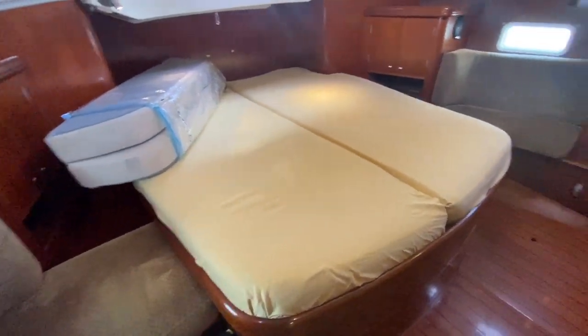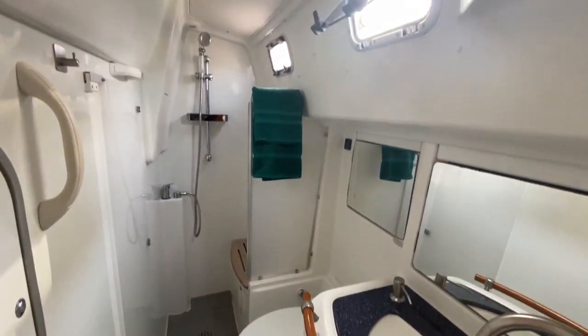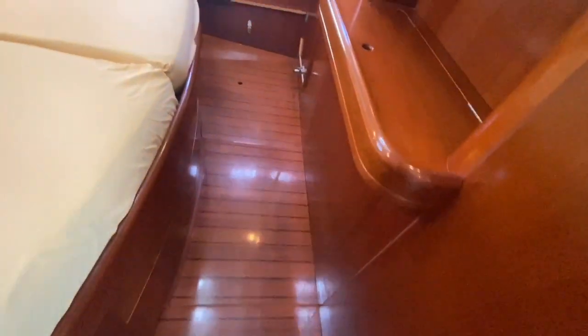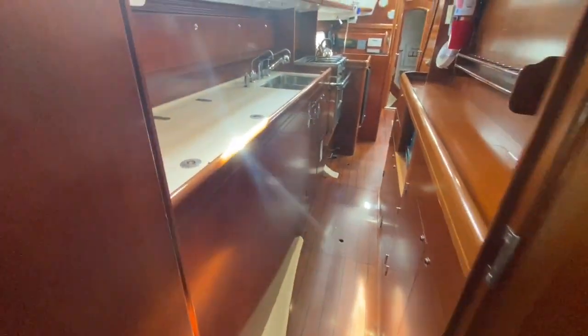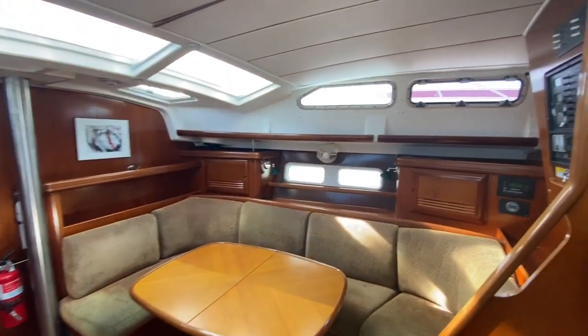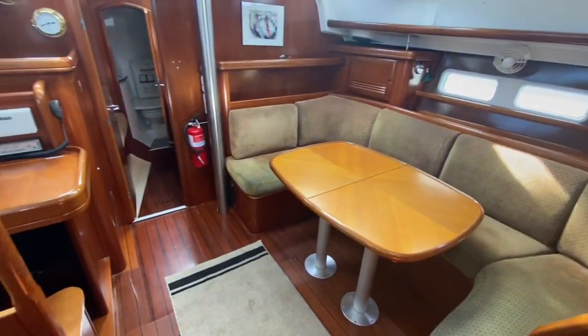As we turn around, we're going to see the huge, big bath with a separate shower, and again, plenty of openings on the top side of the panel. I think there are three different arches you can open, so it creates a lot of ventilation, and can remove some moisture coming from the bath. Going back to the galley, walking forward again to have another look at the main salon, and it's going to complete our show for the inside.